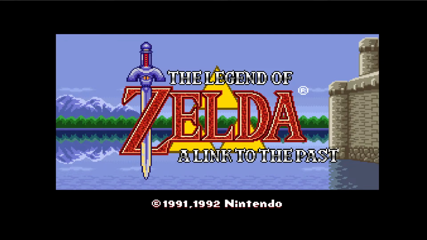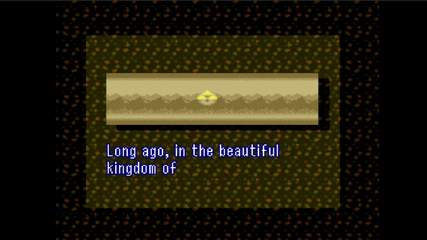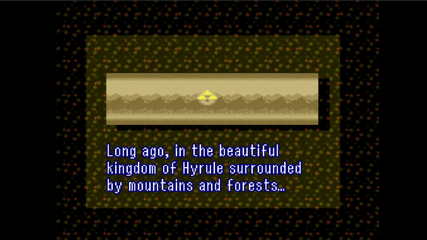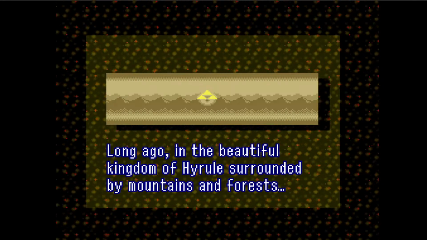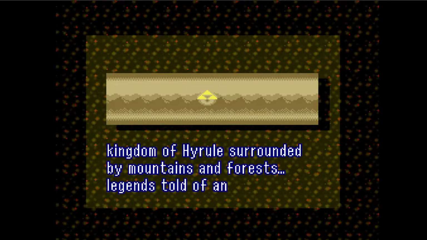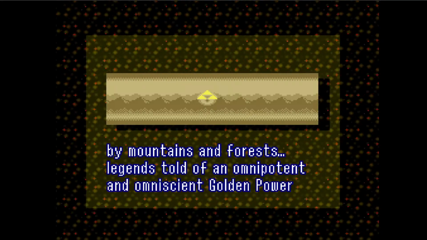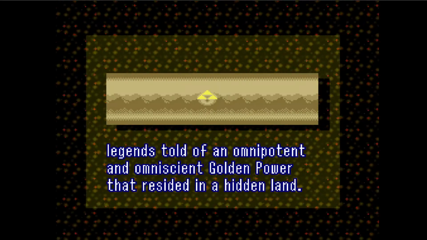I claimed that no 3D modeling or anything like it was really possible on the Super Nintendo, and yet The Legend of Zelda: A Link to the Past starts with a 3D representation of these triangles flying into the middle of the screen.